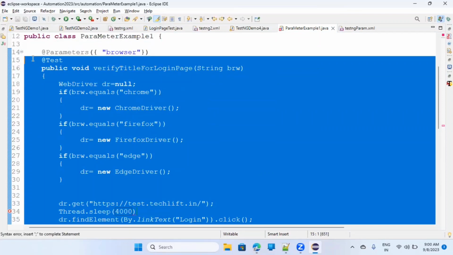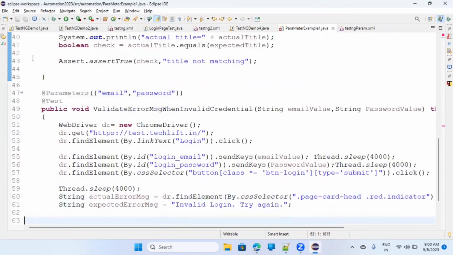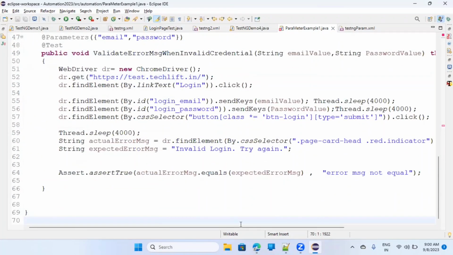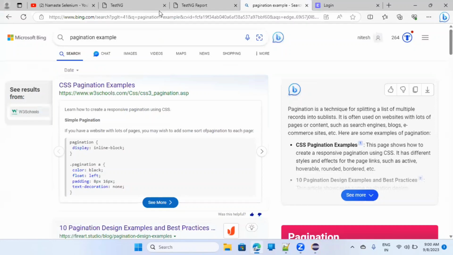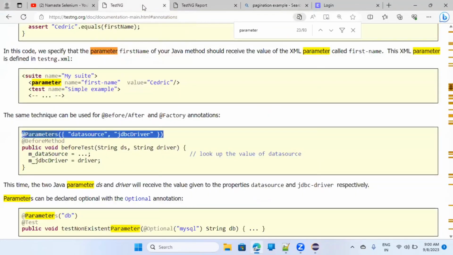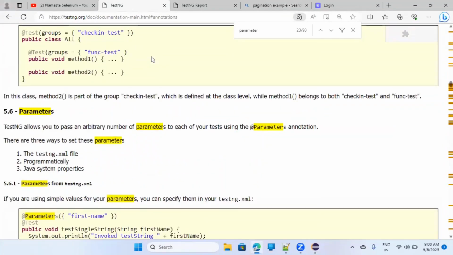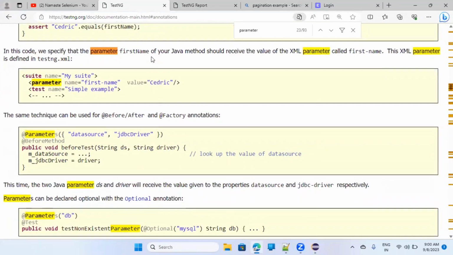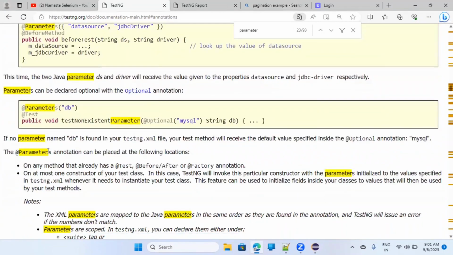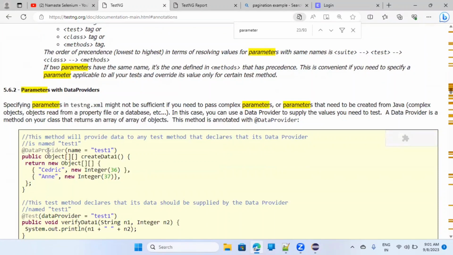Just to tell you about the parameter, how to get it. Now your task should be, don't stop here. You should go to the TestNG documentation, read what they are saying, and experiment with how you can utilize the parameters part on your own. Can a parameter be captured at the method level? Yes, it's possible. It's saying you can get it at the method level. Check it. Do it practically also.